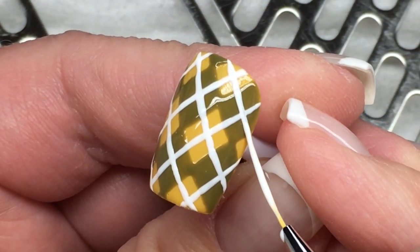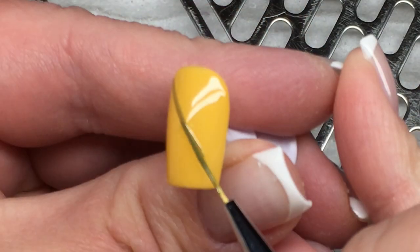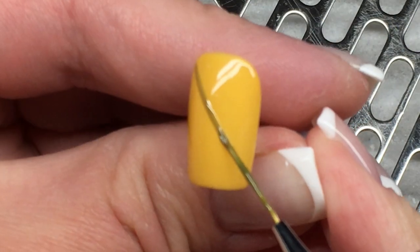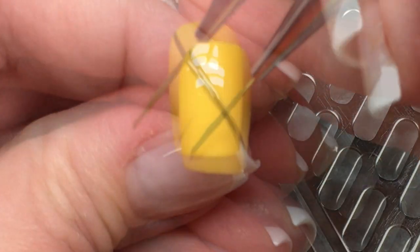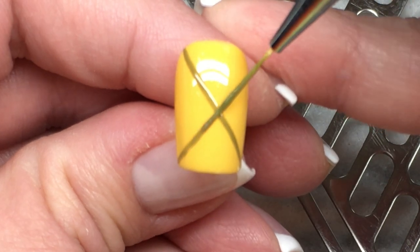So yeah, I did my best to make this one perfect. Couldn't quite get it, but I'm okay with that. All right, so we're moving on to the next nail, and I do have the rest of this in like warp speed, but you'll still be able to see how I did some marking to get a better centered design.